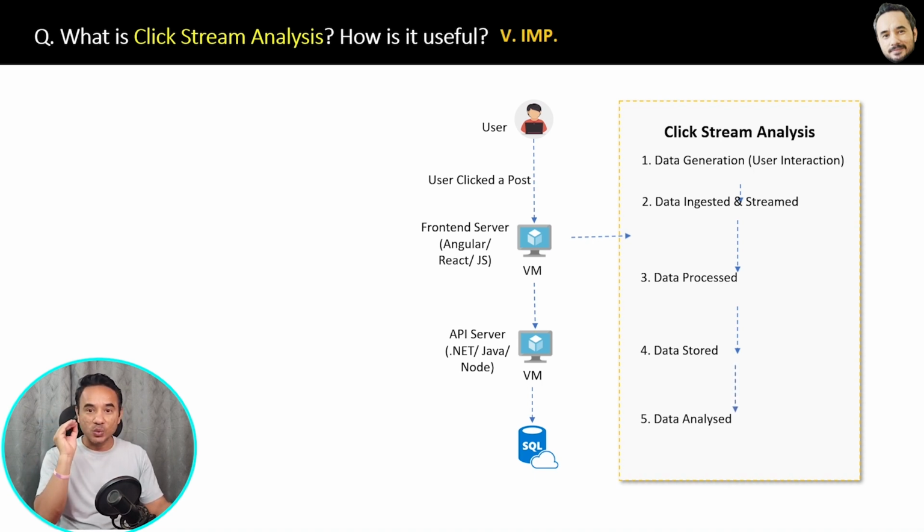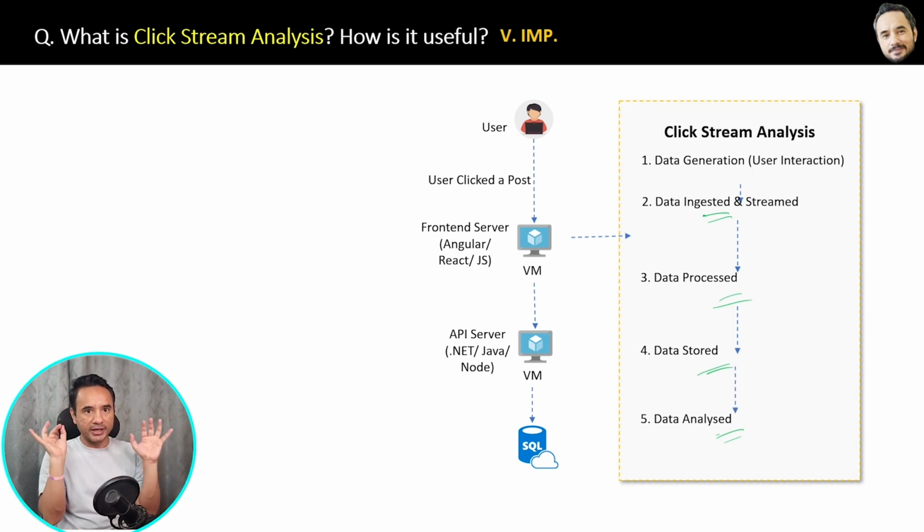But now you will ask, what are the tools used for data ingestion, data processing, data storage and data analysis? From the Azure perspective, there are services available in Azure by which you can do all these different steps. But now you have a good idea of what click stream analysis is. Remember, Facebook, Google, Insta, LinkedIn, etc. are always watching and analyzing your actions.